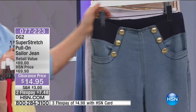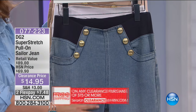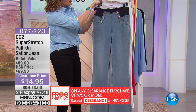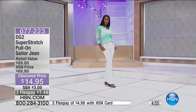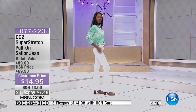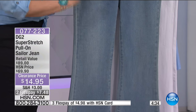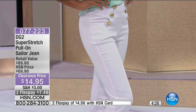Chambray is the number one seller right now. The wash is not too light — sometimes chambray is too light. We've got a big storm here in Florida — actually, a tornado or hurricane watch is going on. But you do have that great wash, not too dark, not too light. A lot of people have seen sailor pants before, but the waistline is really high and very stiff. We want a little more flex and give. The back is nice and clean — a smooth silhouette. The leg flares out a little bit, like a soft little bell or boot cut. You are getting that true stylized, detailed look.